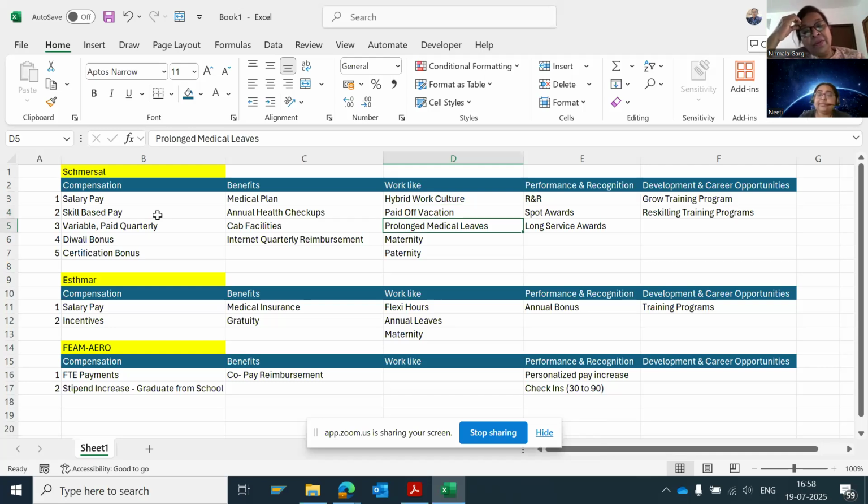Then we have this prolonged medical leave. For example, if any of the employees are suffering from prolonged diseases like burns, cancer, or any other disease, they can avail this prolonged medical leave, but we don't pay anything. We approve their leave, but it is loss of pay, not a paid leave. For example, if any employee wanted to take 25 days of leave, this prolonged leave does not have any payment benefit, but apart from that, they can avail our medical plan. If there are any regular health checkups they want to do, they can go to our GMC and avail the GMC policy. So all the rest of the benefits are obviously there, but the salary pay and the variable pay won't be there.